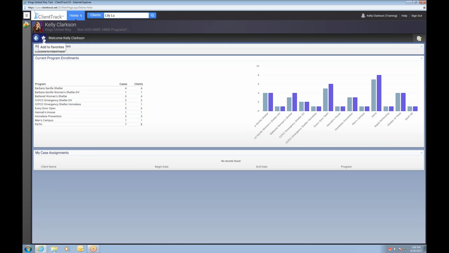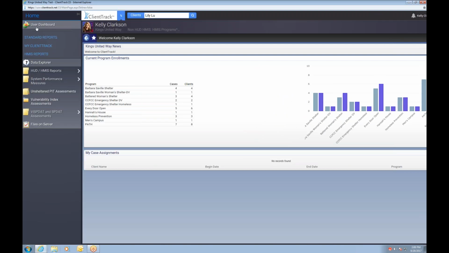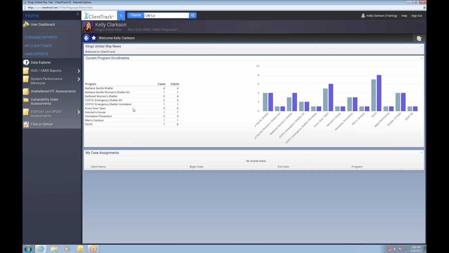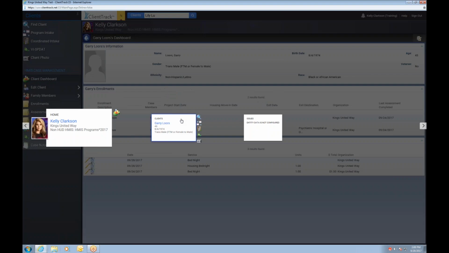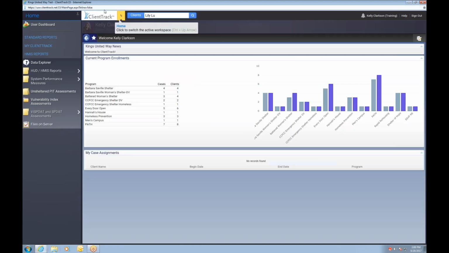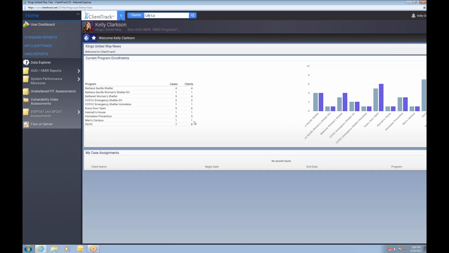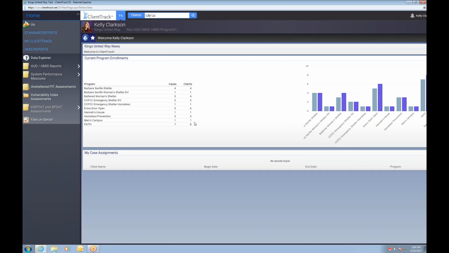Another thing I wanted to review as well is you can add favorites. So it will actually pin them directly onto up here on your menu navigation bar. Another thing too, before I get into that, is if you don't want this to close, you can pin this directly onto your menu navigation. So no matter what you do, if you switch between clients, this won't close. So I'm going to go back to the home screen. So you can see it still hasn't pinned, and then you can hide the menu again afterwards.